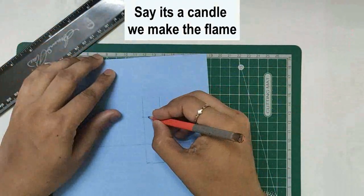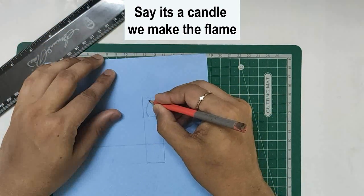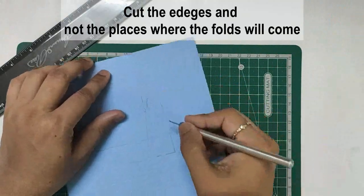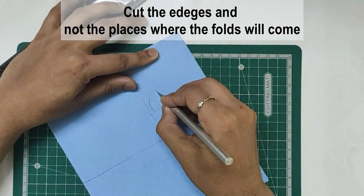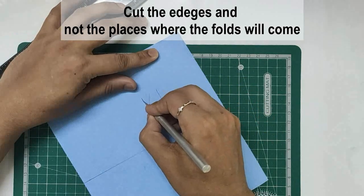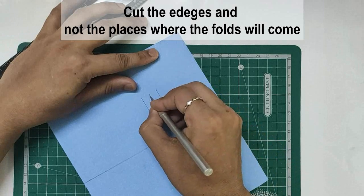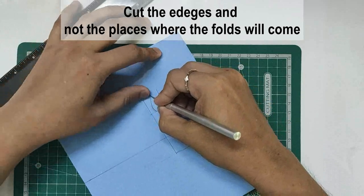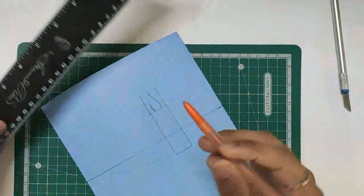Let's say we are making a candle. So we will draw out there. That part we will cut. So we will cut the straight line coming down. Imagine the rectangle. We will cut the flame. Don't cut the flame out fully. It should be joined to the front of the rectangle.